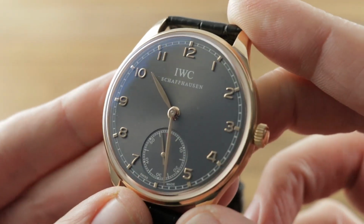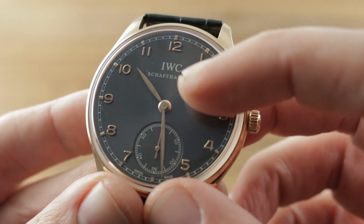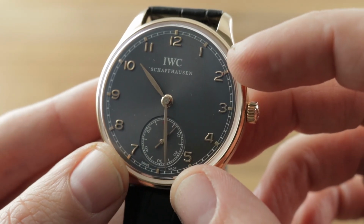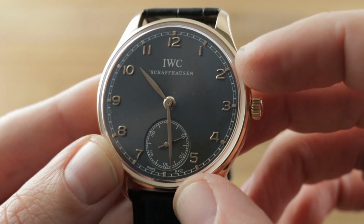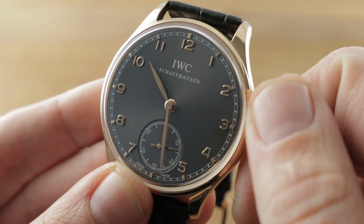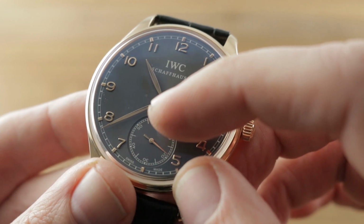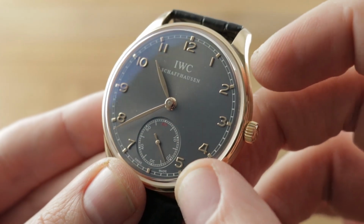The dial is well true to history. No date, 3 hands, sub-seconds at 6 o'clock, leaf-style hands. You'll also note the railroad track for the minutes outboard and the vertically arrayed simple font Arabic numerals with outboard indices. There are applique, both index and numeral, on this dial, and you have a sunburst in what IWC calls ardoise, or gray slate metallic. You also note a miniature railroad track for the sub-seconds with a counterweighted Lancet-style seconds hand, and a lovely nostalgic index at 60 in red.